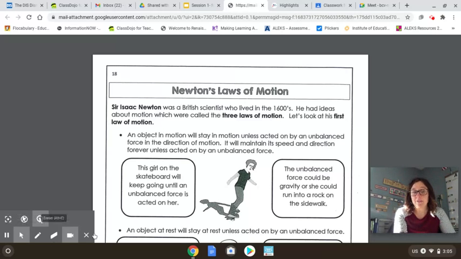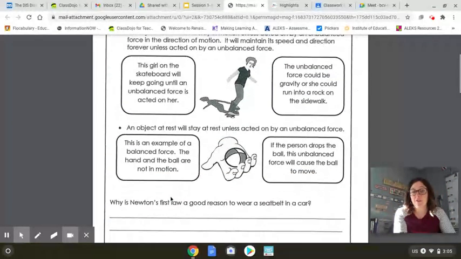And the opposite could be true. So, for example, if you're holding something like this pen in my hand or that ball in that person's hand, it's going to stay there. It's not going to move unless something does something, either drops it or pushes it up. It's going to stay there until it's made to move.